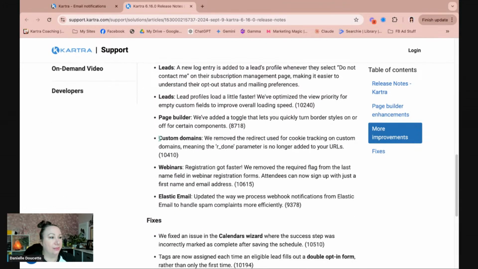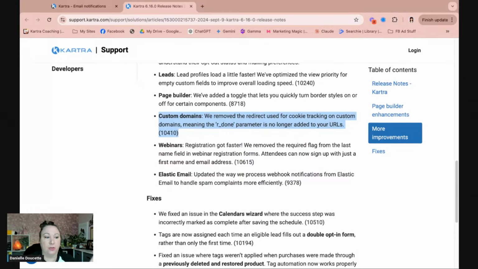And then the custom domains, like I said, not super exciting to think about, but on the back end and for usability, it is a huge, huge update. Very good if you have your whole website built in Kartra or if you just want your page, your landing page, to rank. And the webinar registration, taking away the last name, I think is a really big improvement, especially if you are using webinars as a lead generation tactic and you don't want people to feel like they have to give you their last name just to come to the free training or whatever, right?